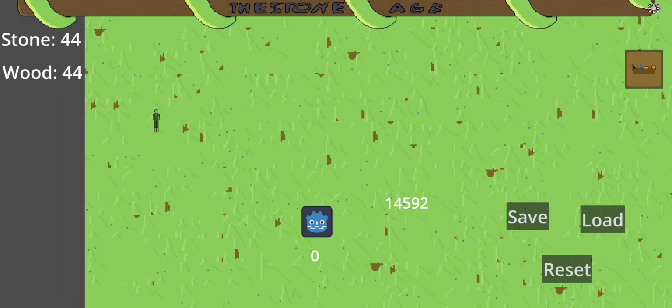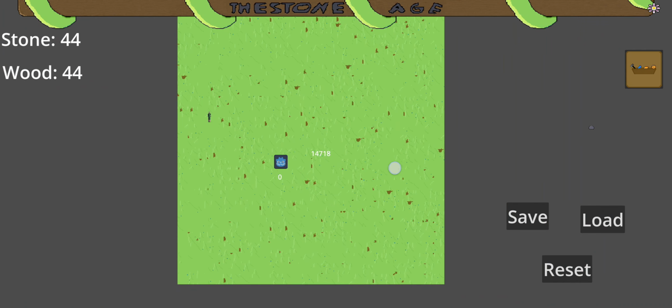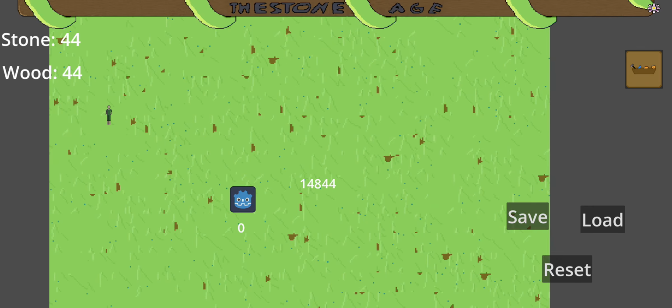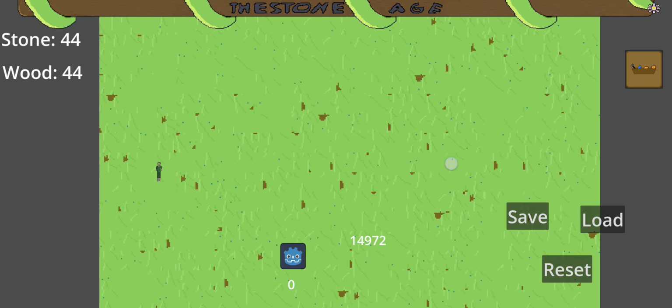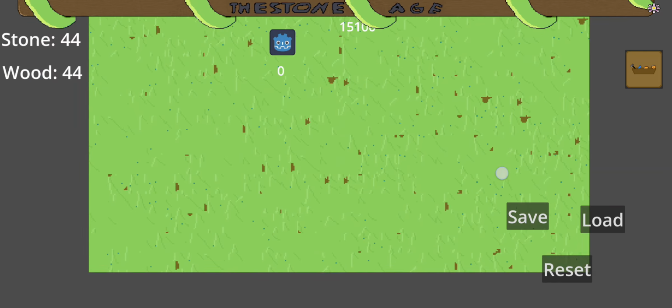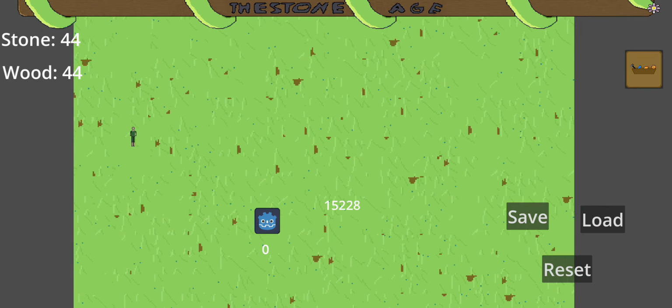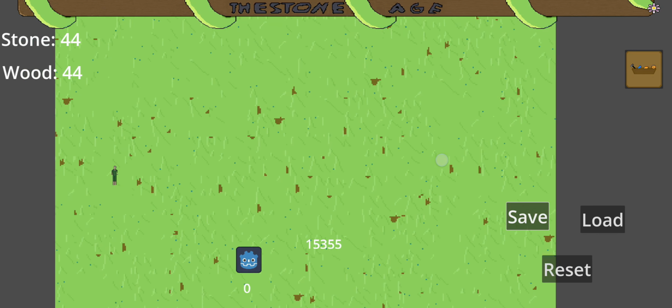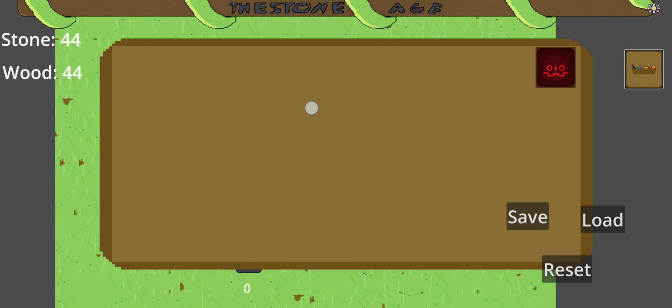I do have the project on my phone, but I guess I just can't launch it because of... It's so weird. It launches as an APK, but I can't launch it in Godot because of the file system. It's so dumb. Anyway, boom, we've got our stuff. We'd be able to build stuff here.